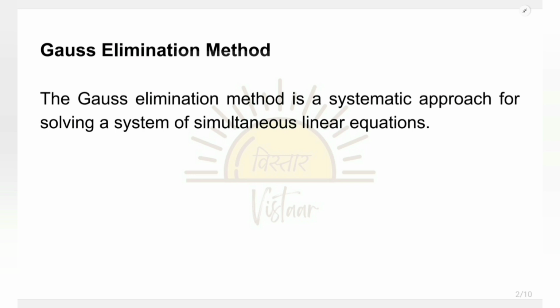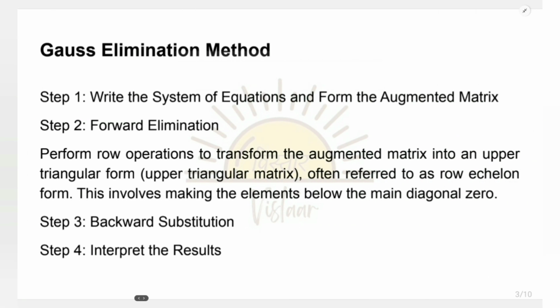So let me break it down for you. Initially, we write down all our equations in a matrix form. This is known as augmented matrix. Don't worry, it's not as complicated as it sounds. It's like putting all our information neatly in a table. Next, we have to make this matrix easier. So, we use some simple rules to make the numbers in our matrix easier to work with.